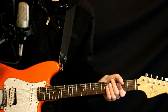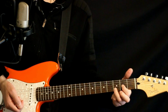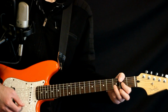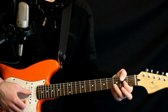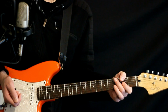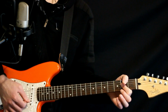Okay, the alternate position for the chorus. We could just do an open style D here. So just do the open D, 2 on the G, 3 on the B. And like I said, I just drape my thumb over to keep the A and the low E quiet. And then, of course, we just go right back to our open style A with just the twos on the D, G, and B there.